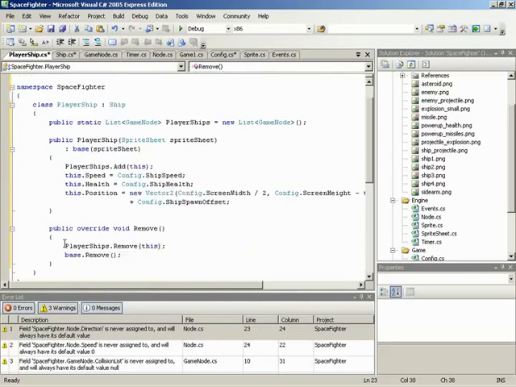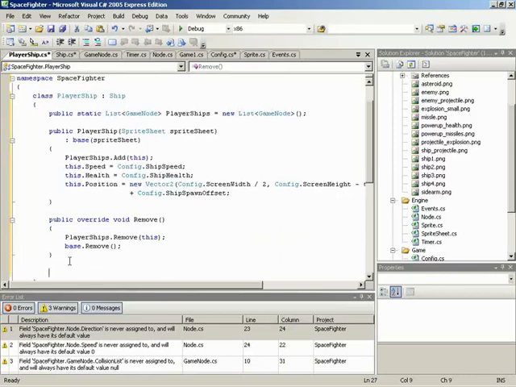If we fail to do this, we could possibly run into a scenario where the ship is removed from the main node list, meaning it stops being drawn, but is left in the collision list, so other things would suddenly be colliding with this blank spot in space. Right. So we need to make sure that we clean up the player ships list whenever a player ship is removed.